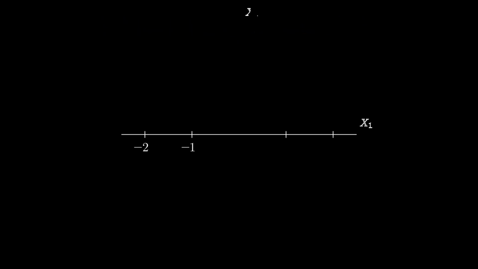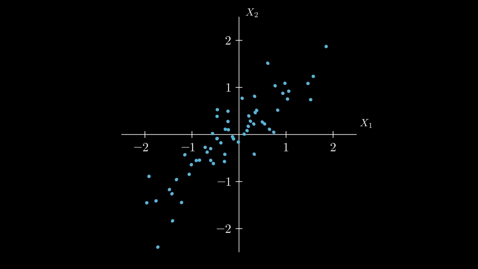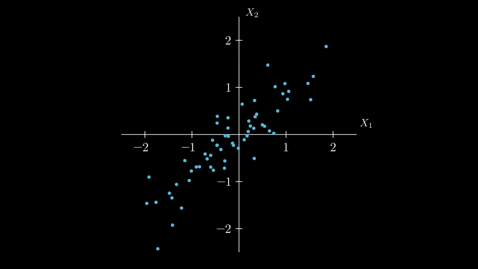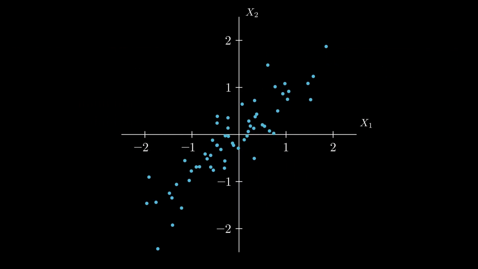Consider a dataset with 2 predictors, x1 and x2. We observe a strong linear relationship between the 2 variables, so perhaps we can find a linear combination of the 2 predictors that better captures the data. Note that x1 and x2 are standardized to the same scale and mean 0. For example, if we were comparing inches to pounds, we wouldn't have an apples-to-apples comparison without standardization.